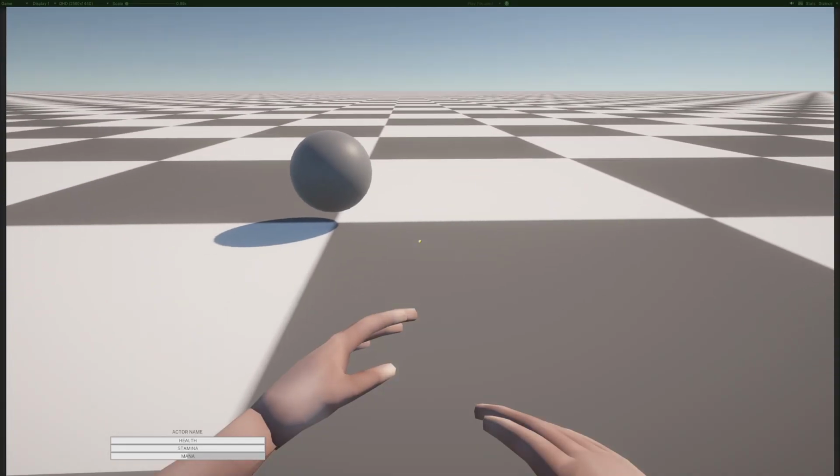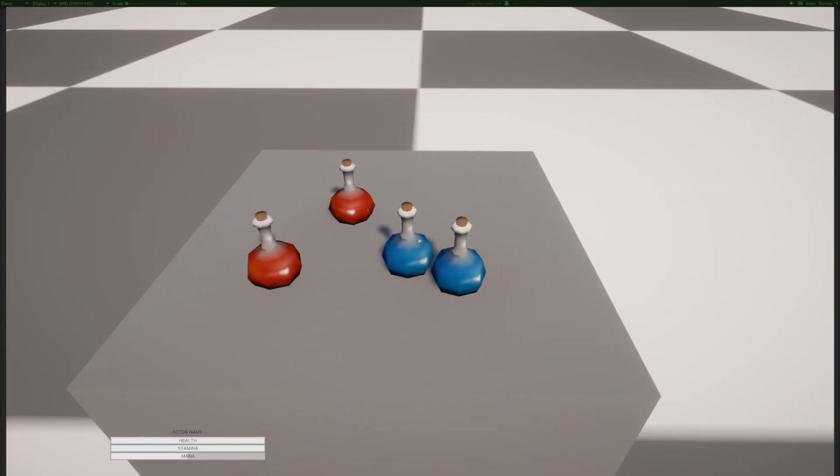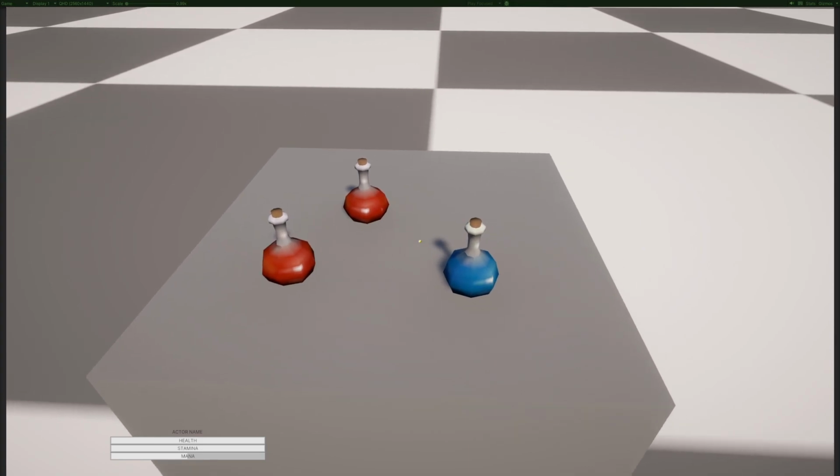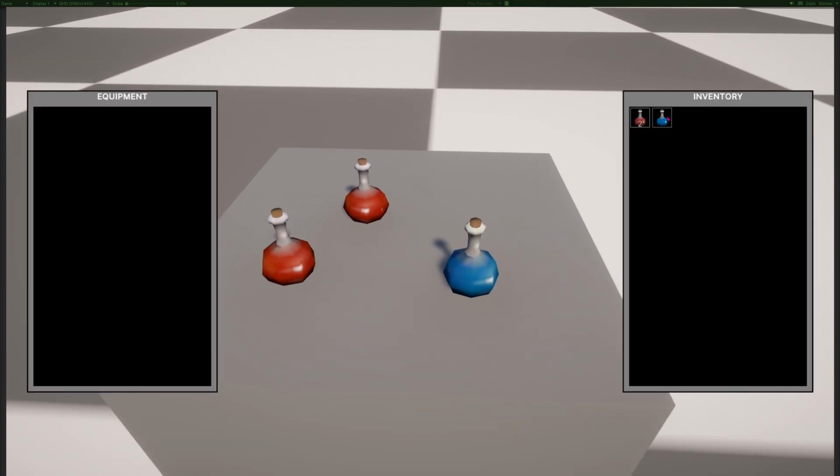First thing that's new is the inventory system. The inventory system now works as I intend it. You can see what's inside the player's inventory by going to the inventory menu. You can select items, place items, even select how many of one item you want.